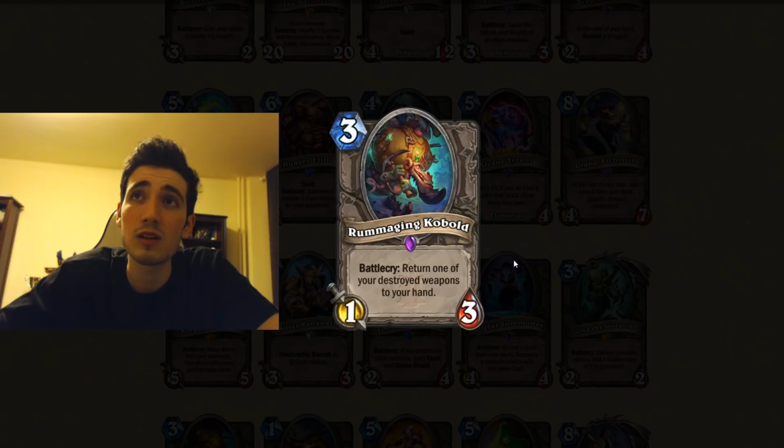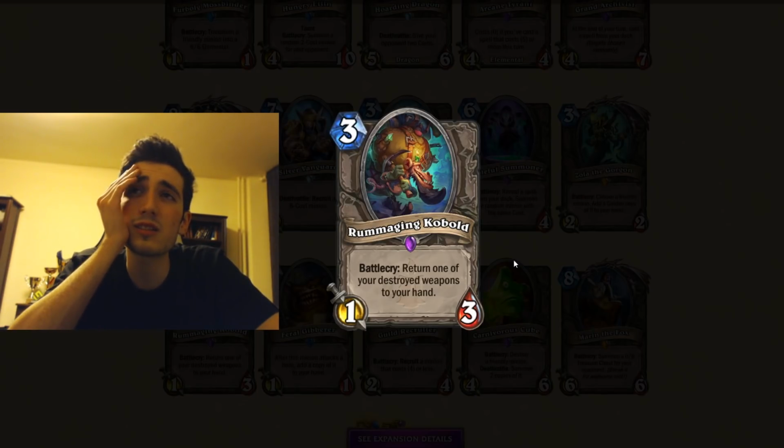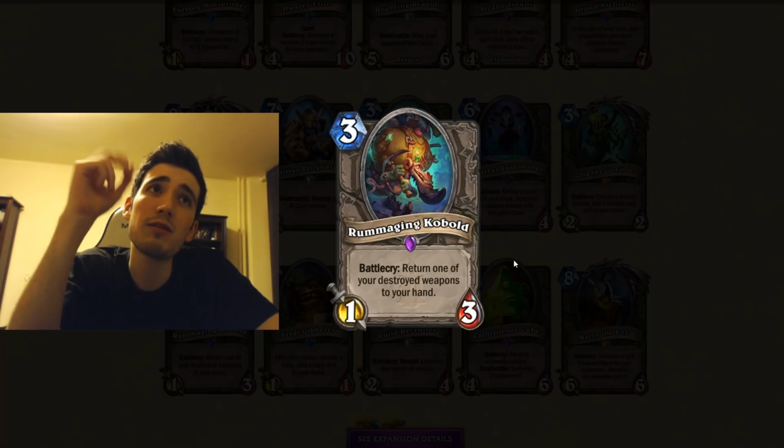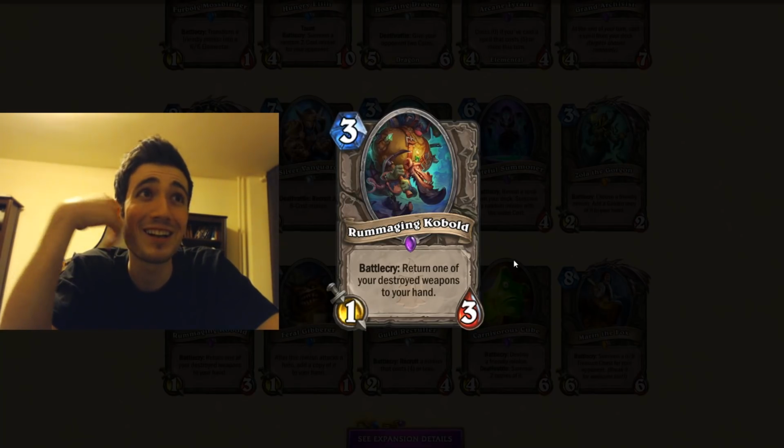Rummaging Kobold. 3 mana, 1/3, return 1 of your destroyed weapons to your hand. It's not good because the only utilization you could find for this is Jade Claws, but if you play Jade Claws on 2, you are overloaded on 3, so you cannot play this guy. So that's out of the window.